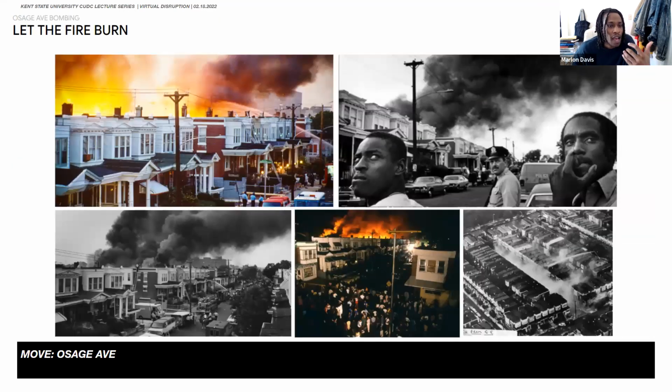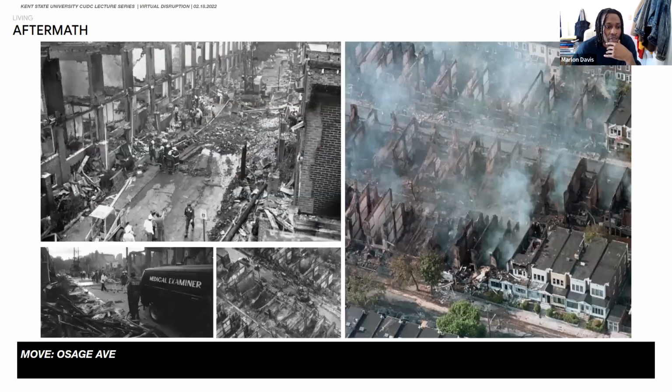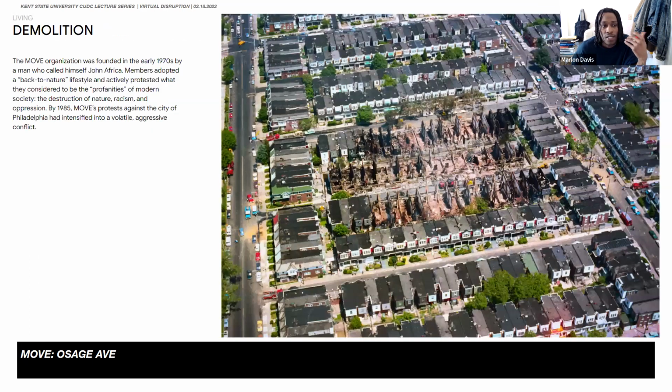This is when the fire happened. There were a number of people that took a lot of photography to show the event and how it was playing out. But the fire was allowed to burn, and hence why there were a number of homes that were allowed to be destroyed. It was a kind of erasure that I believe destroyed the movement in a sense, because it killed a number of members as well. And this is just the aftermath of the event. So there was, in essence, a sort of demolition that the city enacted, and I began to really research why this was happening and how this might actually affect the city and affect the environment.